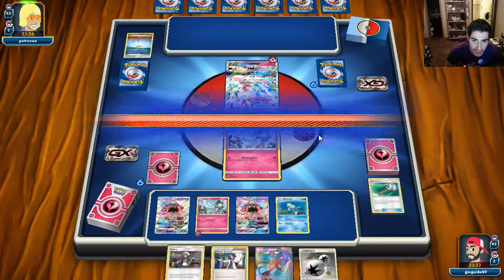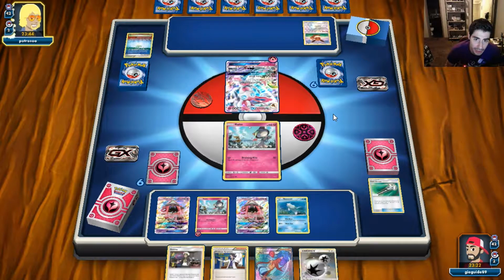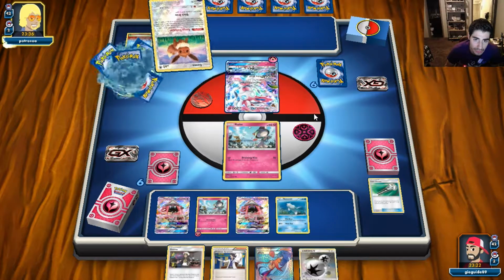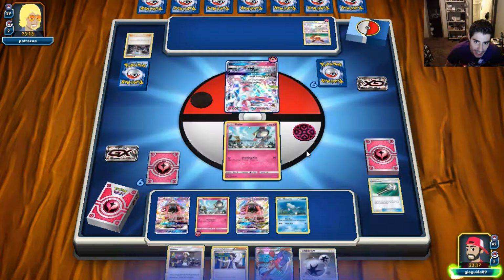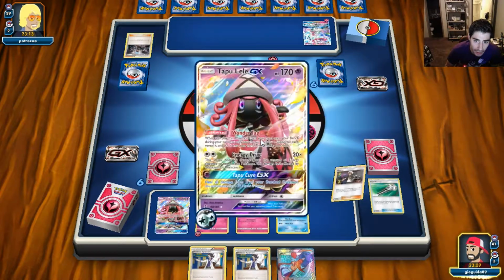Field blower, gotta get my Raymarade down. I'll let you get that one knockout if you got a DC. Another Eevee. Ooh, he's got it prized. Oh, what is this? Trying to deck me out? Okay, so I don't have an N, which I wish I could draw one. But I gotta get rid of the threat. So let's get rid of the threat.